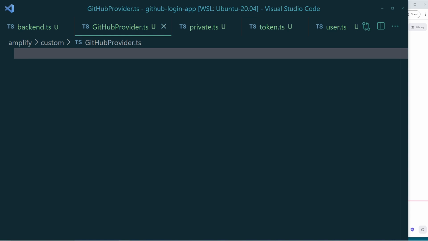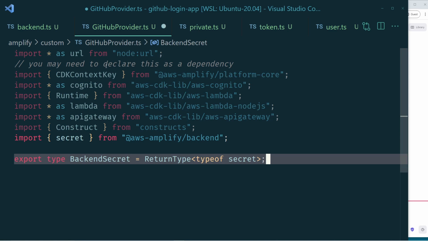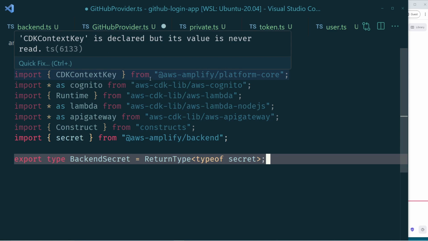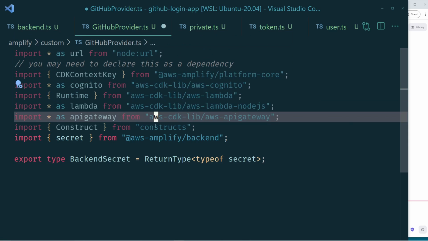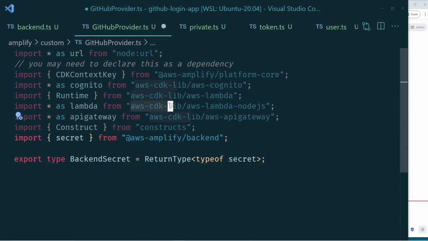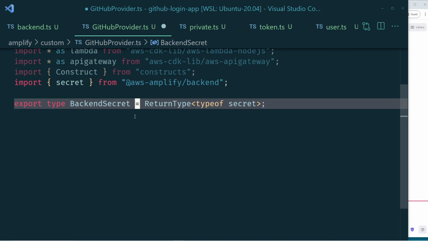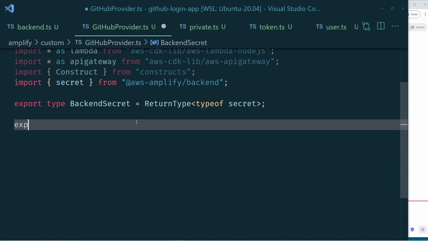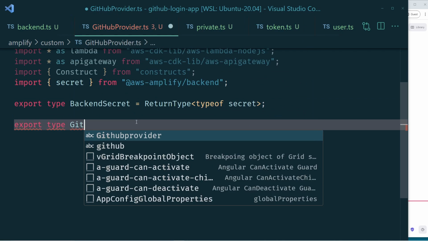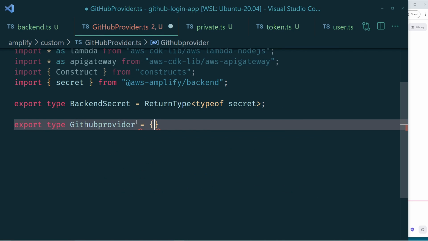I am going to copy and paste a whole bunch of stuff here. And so this is all coming from different parts of the libraries we already have installed. So with the AWS CDK lib, this constructs, this backend, we'll be needing to use all this later. So I'm going to export a type, GitHub provider.